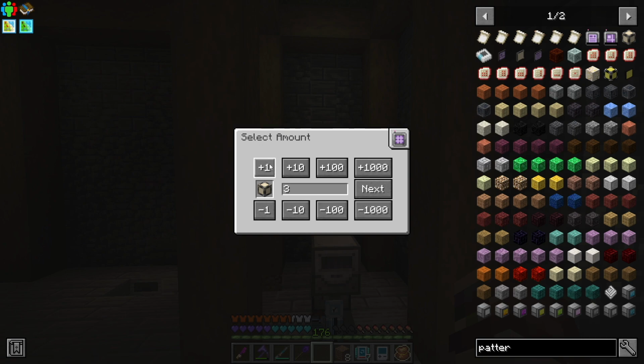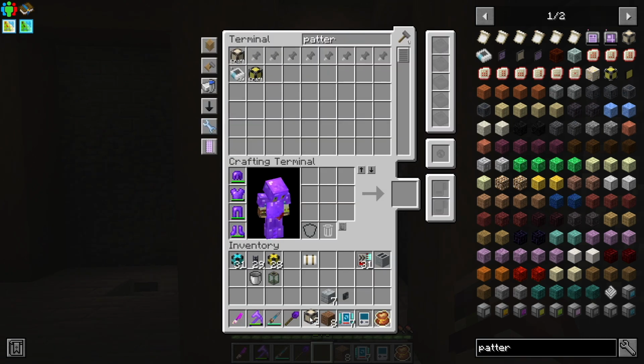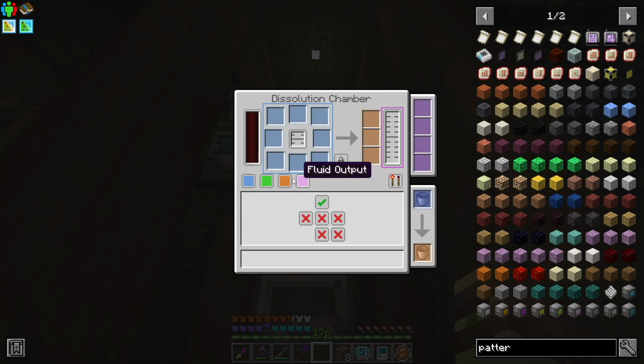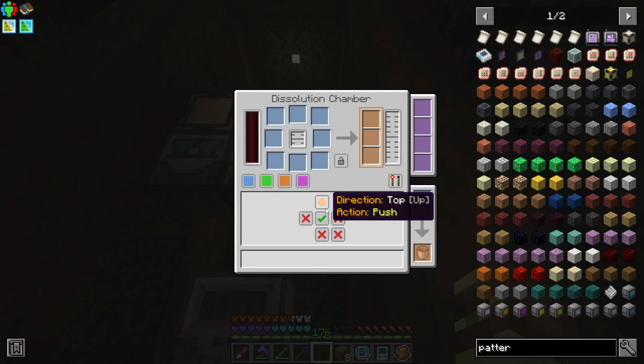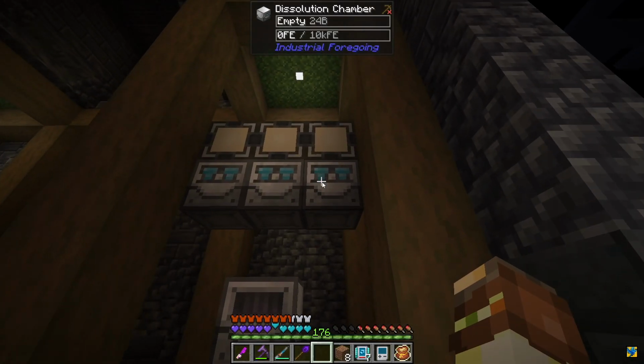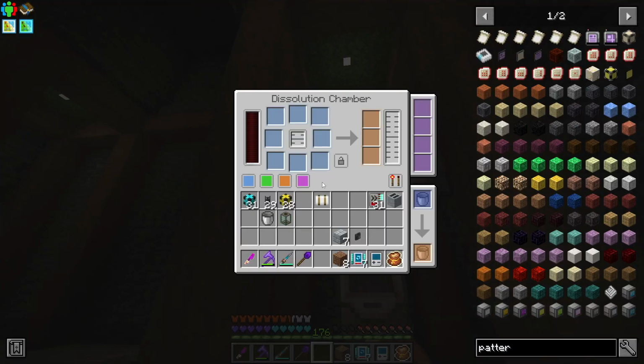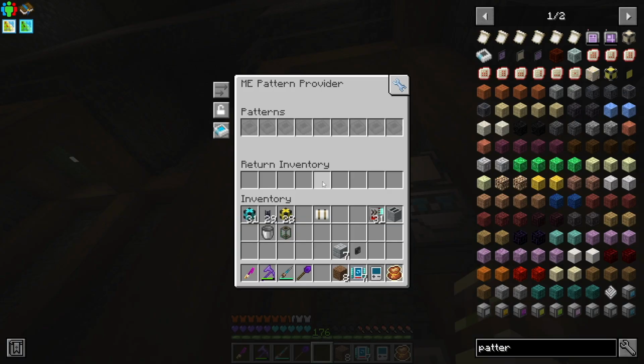So let's just get 3 of the basic pattern provider. That should be good enough, I think. So the automation for this is really easy because of that, because the dissolution chamber can pull and push completely automatically. We can also send the recipes into the dissolution chamber with fluids, so it'll know how much of a fluid it needs to craft, and it'll directly send it into the dissolution chamber.